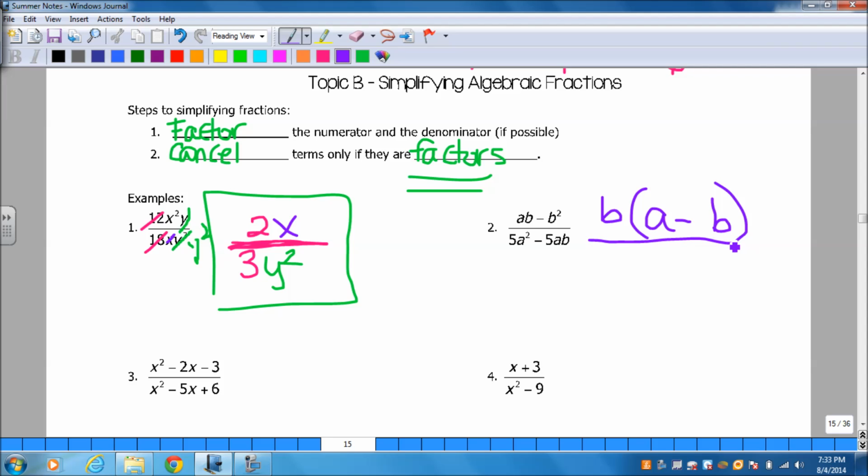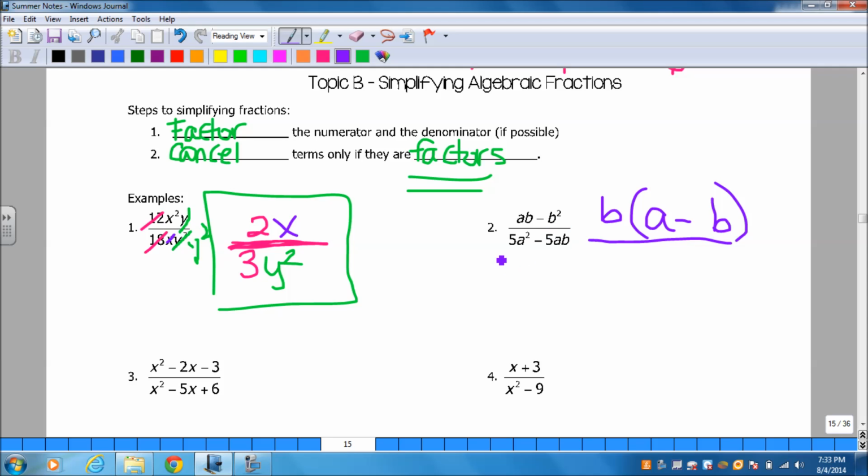All right. Over, before I move on, I'm going to ask myself, is there any more factoring I can do? So look at what's inside of here. You've got A minus B. There's nothing in common with A minus B. It's not a trinomial, so you can't factor it as a trinomial. It's not a difference of perfect squares. It's not a perfect square trinomial. So you've basically factored it as far as you can. So this is good to go in the numerator.